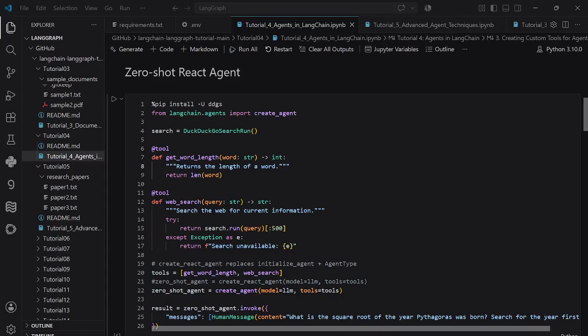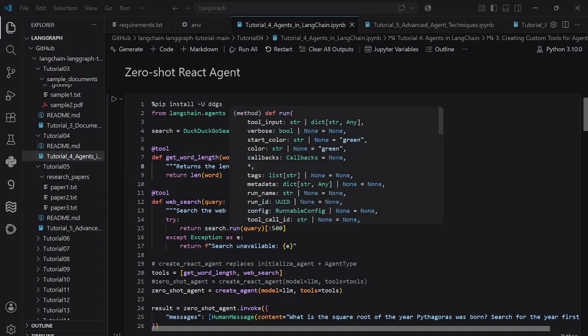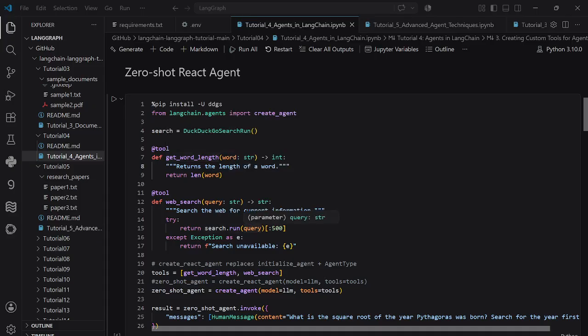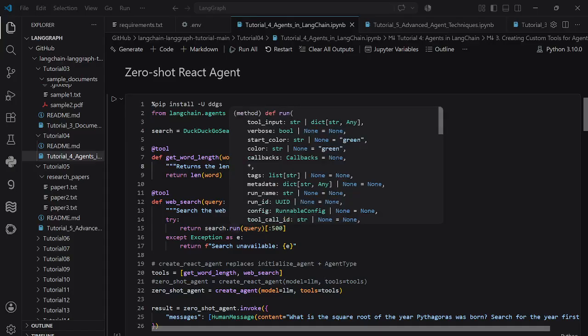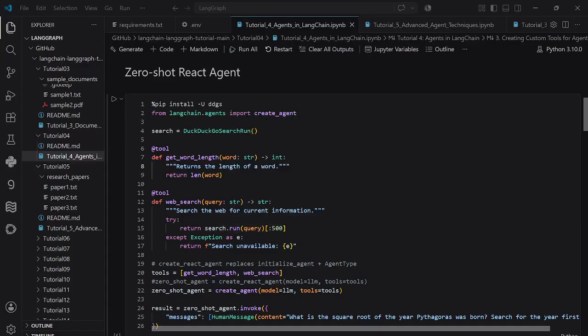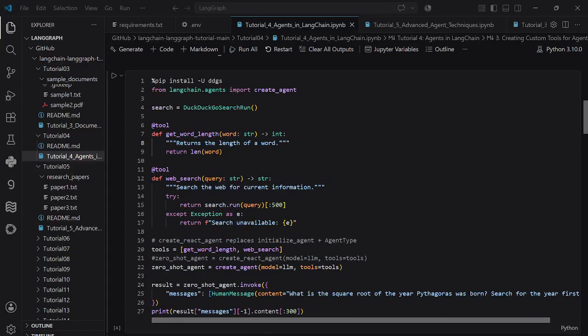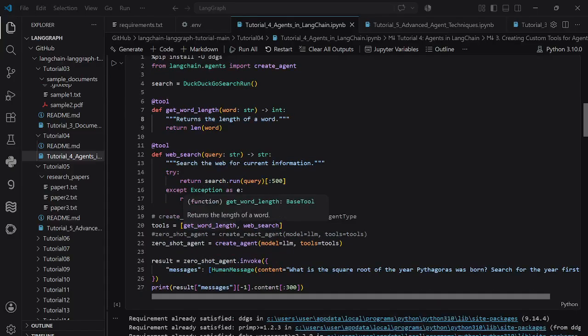I define another tool. I want the agent to search the web for current information. So I tell the agent, by defining this tool, to run the input query. It will search on this query and return a response in 500 tokens. So here I defined the tools for the agent: get word length and web search.